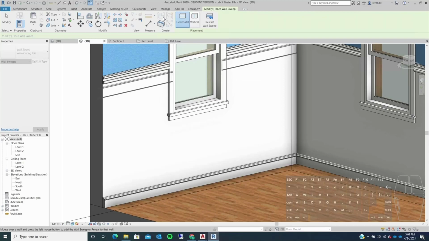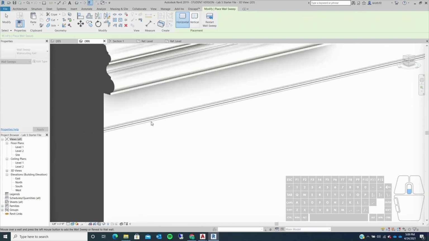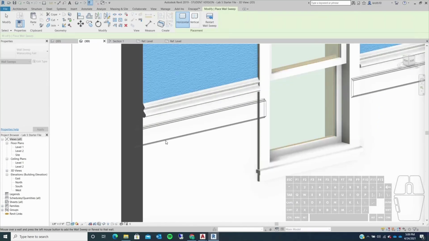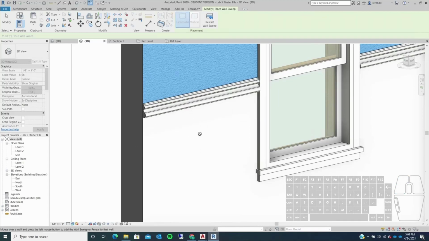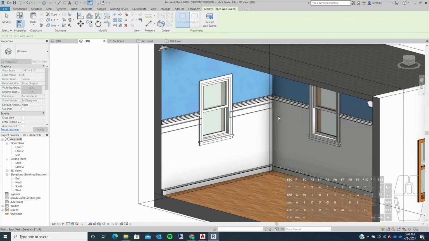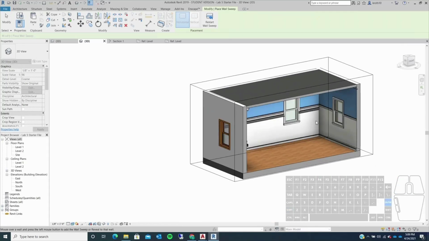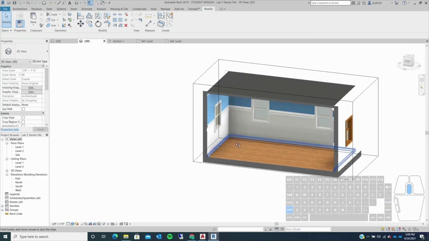All right, so I'm going to start with the vertical rails. All right, so no, actually, let's start with horizontal because there's not too many of them. So we'll stick with horizontal really quickly. I'm going to put one right here, and then I'm going to continue that around the perimeter of the room, just like that. Then hit enter to confirm.